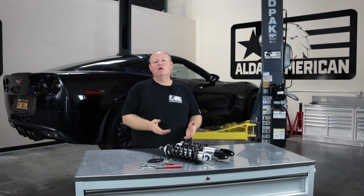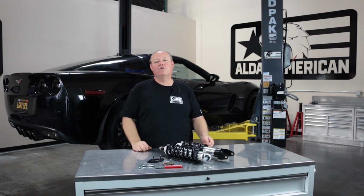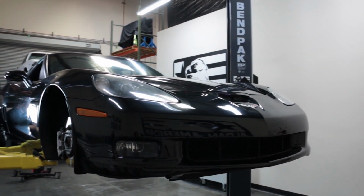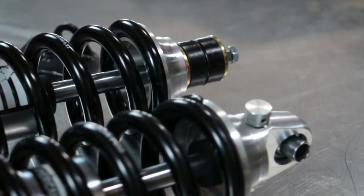Today we're going to talk about the coilover kits for the C5 and the C6 Corvettes. I've got a C6 on the lift. I've already done the installation on the left-hand side. We're going to now do the installation on the right-hand side.